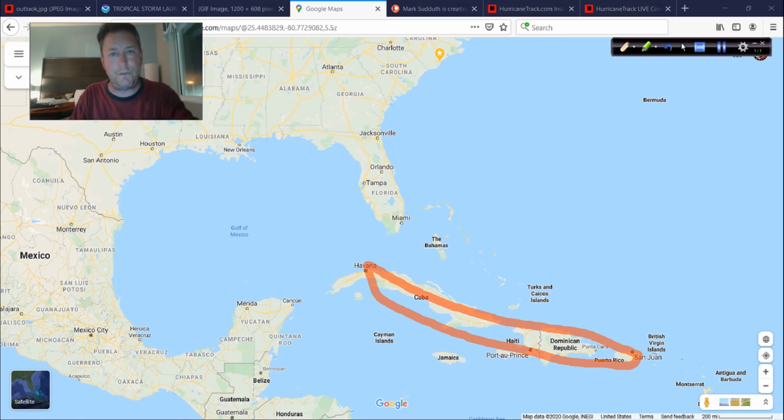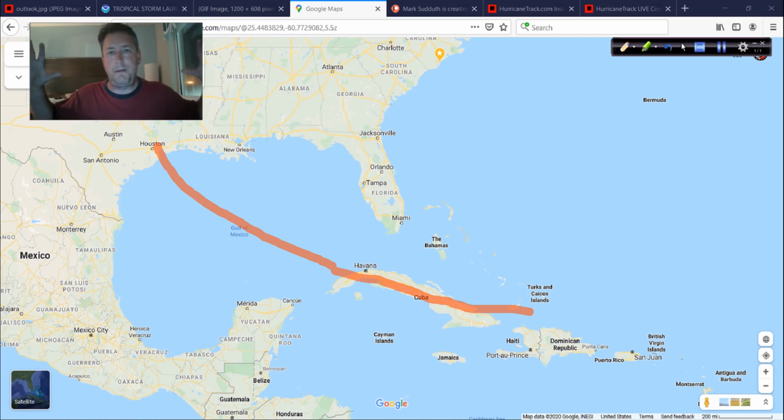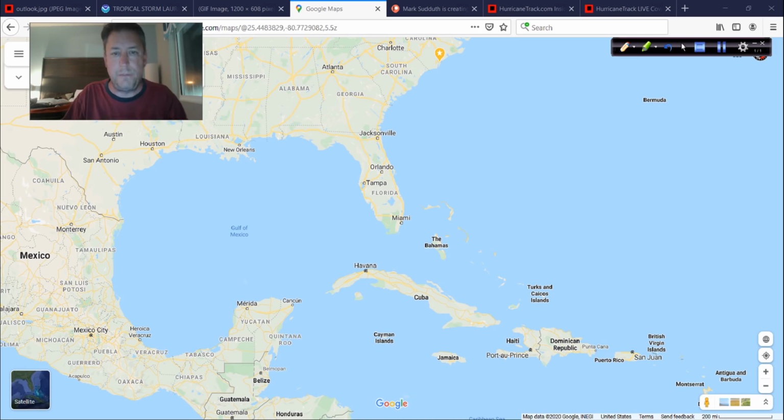And then once it clears those hurdles, it has a clear shot to the finish line. You understand that? Please do, because we've seen it happen before. Ike went over some of these islands back in 2008. I don't remember the exact trajectory, but I believe it kind of milled around and never fully became a Cat 5 or anything like that, but 110 mile per hour winds with a 20-foot surge in Bolivar Peninsula was bad enough, okay? So there is time for Laura to really become a formidable system. Please don't lose sight of that.